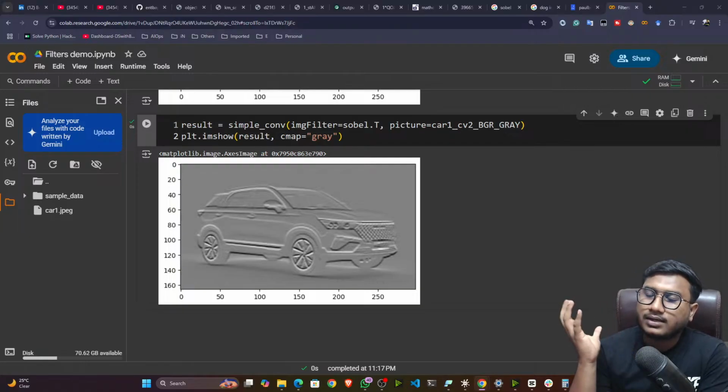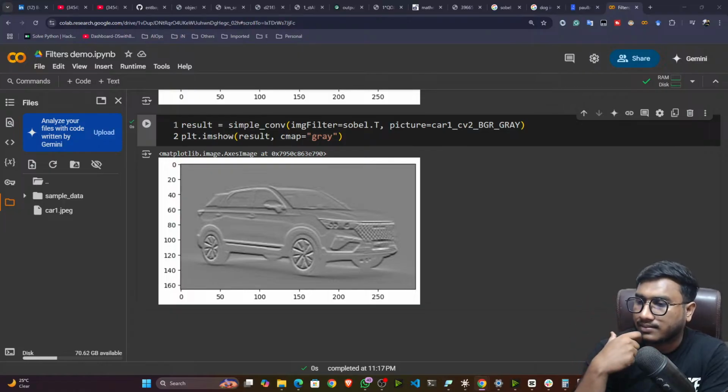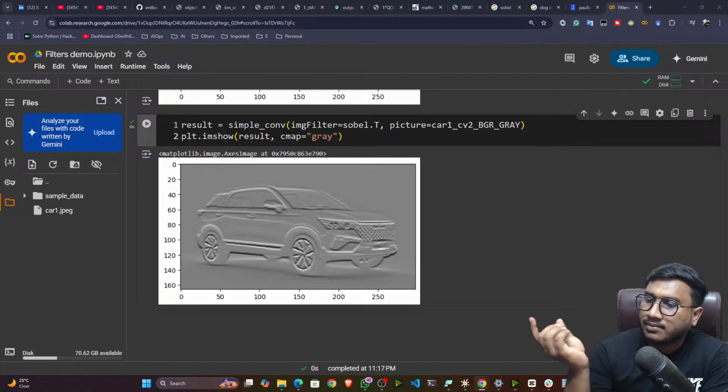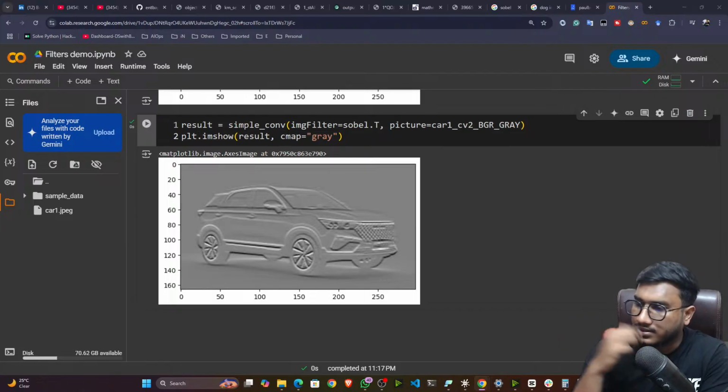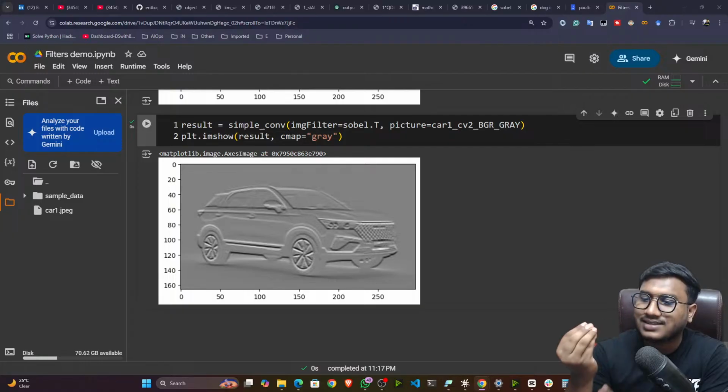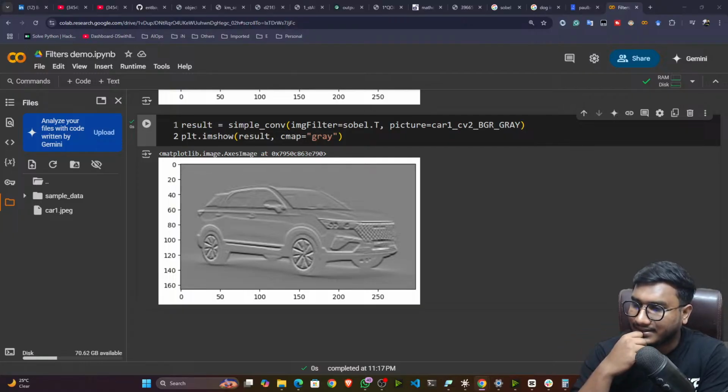See, Sobel filter, the results are created. At that time he actually used a 3x3 matrix. Because I told you, this is a hard coded matrix, hard coded filters. So that time he introduced 3x3. This is not in our hand. Whatever the researcher has given us, I'm using that.